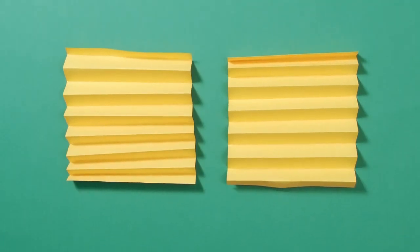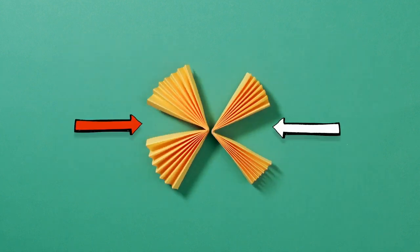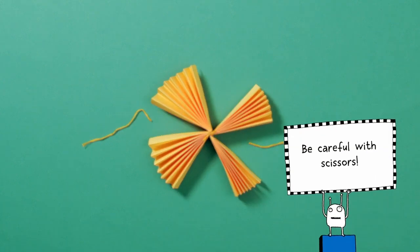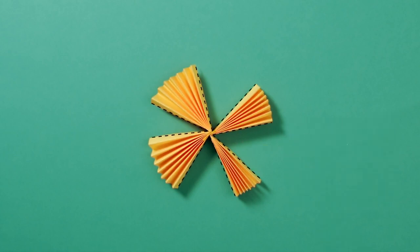Take a sheet of coloured paper and cut about a third of it lengthways, like this. Set this bit aside for later. Now fold about a centimetre from the bottom forwards, then fold it backwards and keep folding forwards and backwards all the way up the paper. When you unfold it, it should look like this. Do the same with the other piece of coloured paper. Now you've got two crinkly strips — pinch and fold in the middle, hold them together like this, and tie them up with string. Cut off any extra string — be careful with scissors.